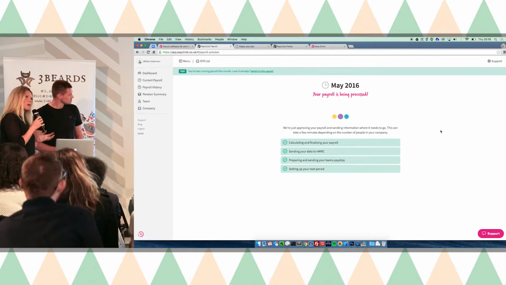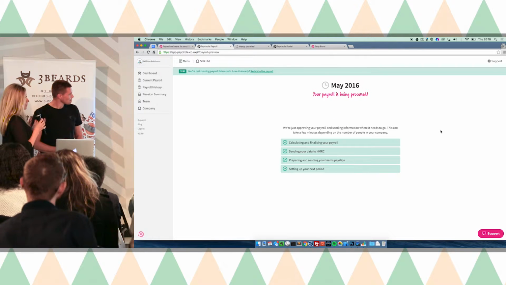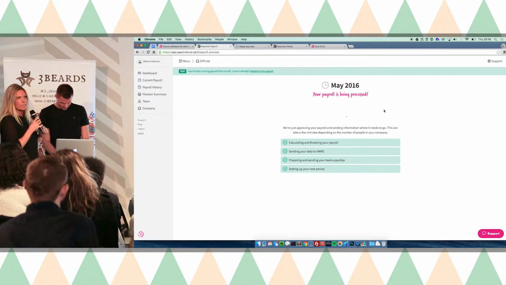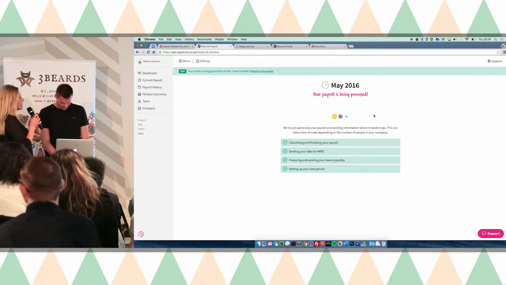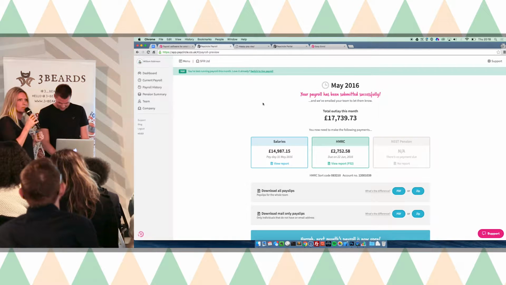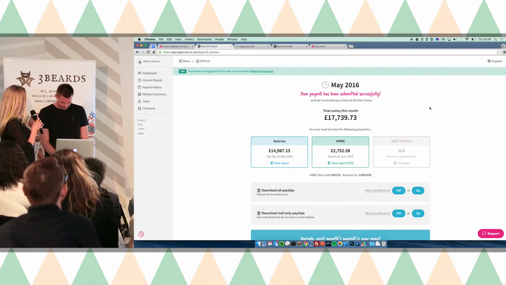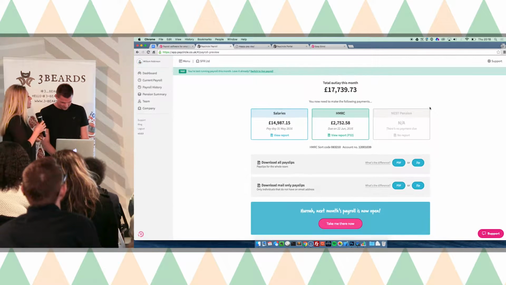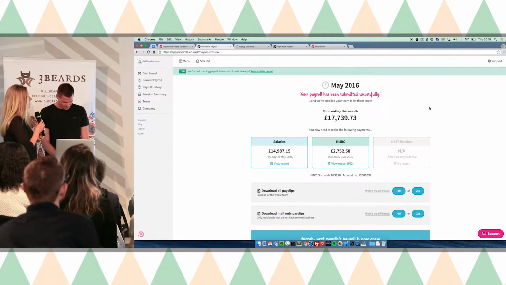Of course, we can go on and show things like how to add somebody who's just joined the team and how to mark somebody as leaving the team. But fundamentally, it's that simple. Once the team's set up, you just add some minor adjustments and then run your payroll. We think that took less than 7 minutes, hope so, because we've got some other bits to show. So that's fundamentally the running of a payroll once it's been set up.